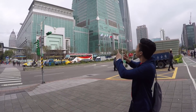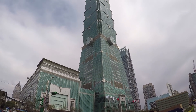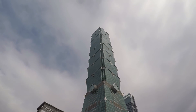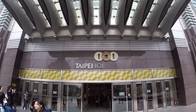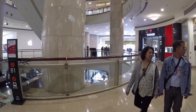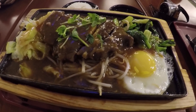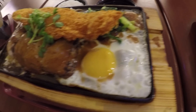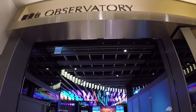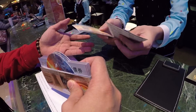Next up is the famous Taipei 101. It is one of the tallest buildings in the world, and it was the former title holder for the fastest elevator in the world by Guinness World Records. It's already lunchtime, so we bought our food here in Taipei 101 Mall — the food is really delicious. The lobby of the observatory is on the fifth floor, and we got discounted tickets for the observatory, thanks to Klook.